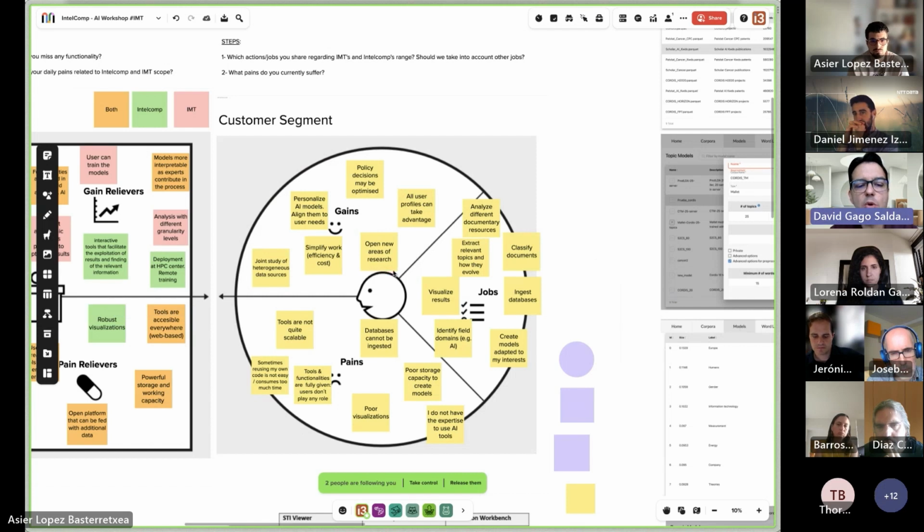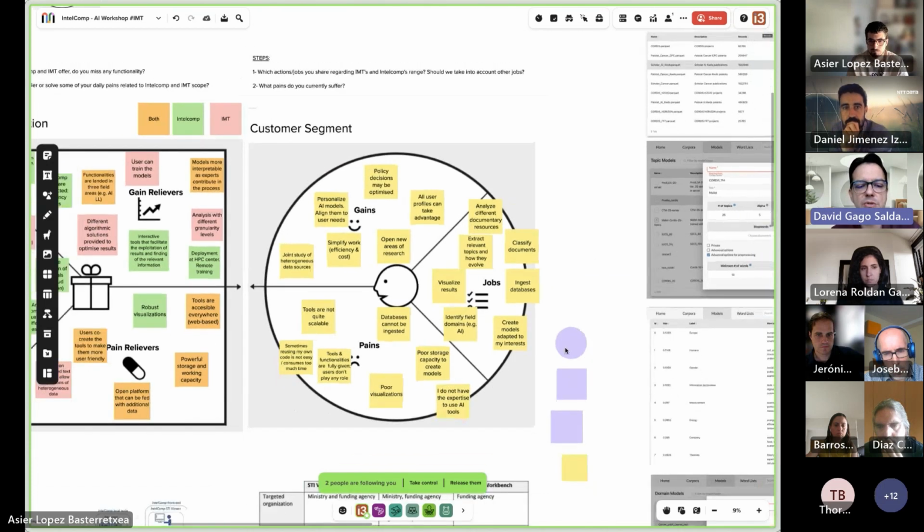Another gain could be that all kinds of user profiles, not specific profiles, might benefit from the solutions provided by the tool. Another gain could be that the AI models can be customized and aligned with the user needs. Or another gain could be that we can use heterogeneous data sources.